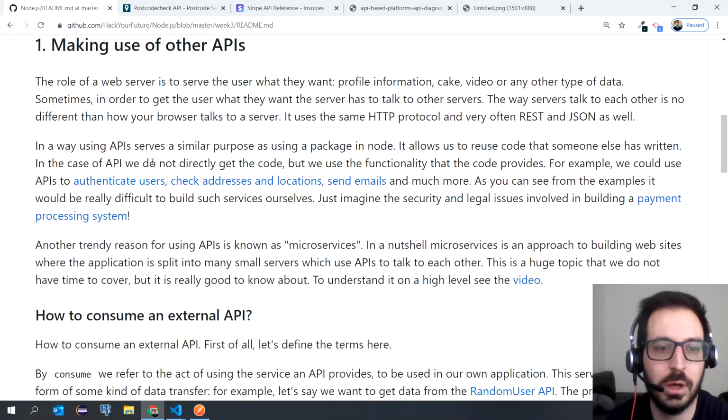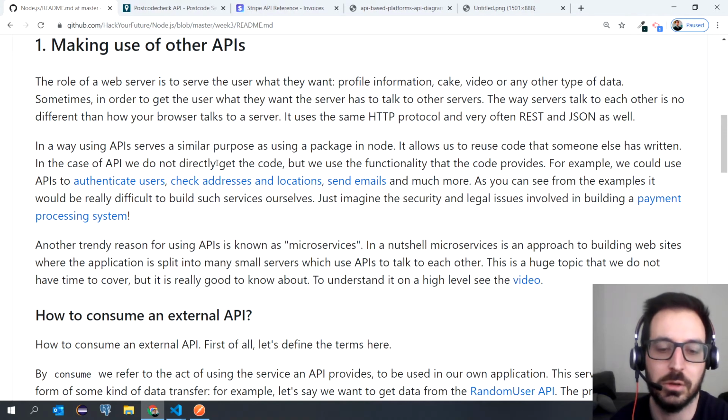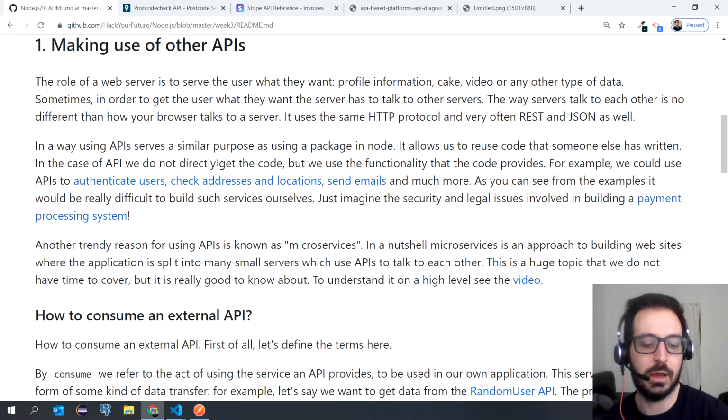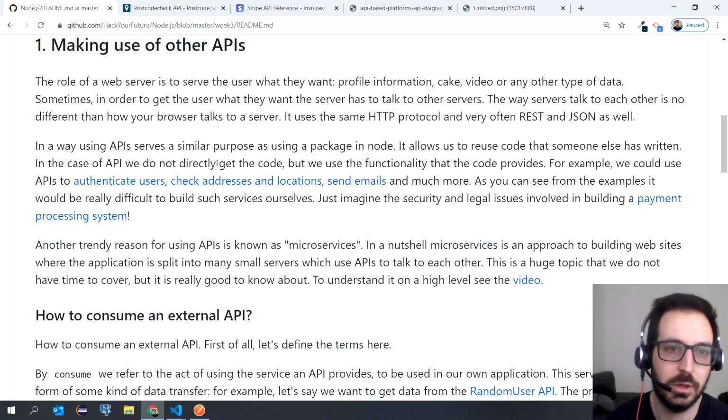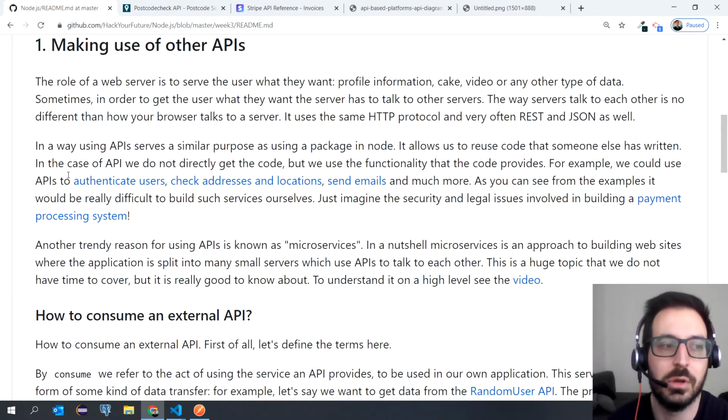What I want to do now is prepare you so that you can use APIs in your server code. Now, let's say you're building an app. That's great, right? And now you need in your app to add some functionality which you know that someone else is providing as an API. Here are some examples of what kind of functionality there is out there.